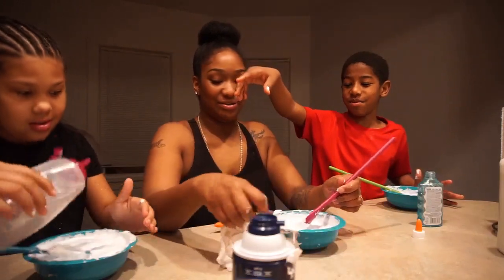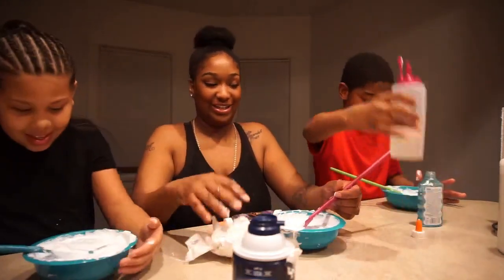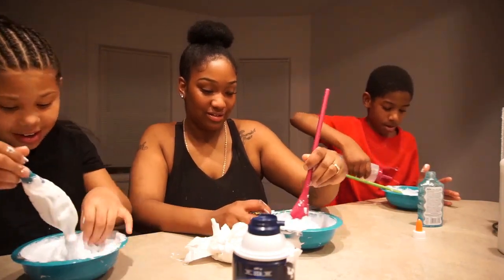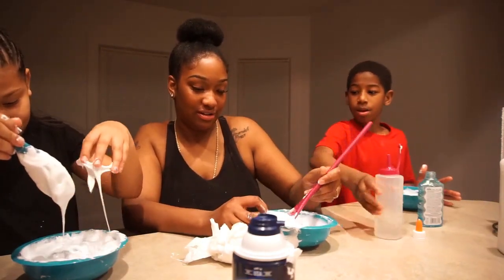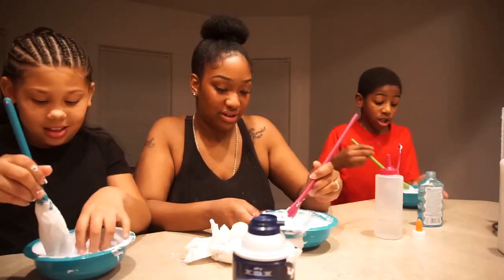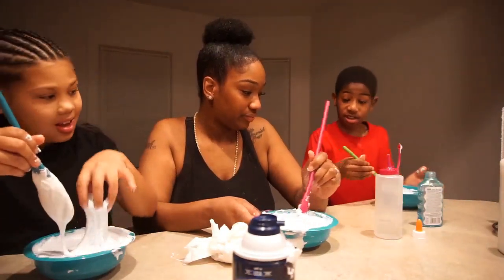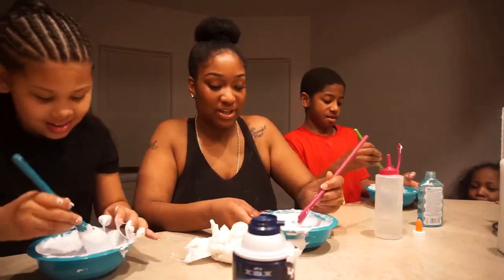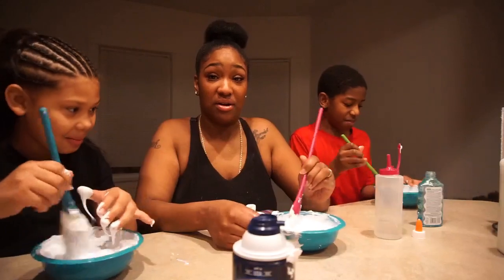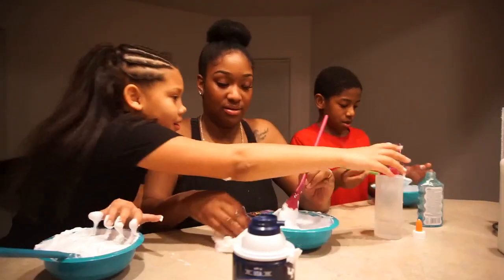Let me add a lot. Let me get some. Yeah, I think that's what we should do. Whoa, mine's activator. That activator do something. Kind of. A little bit. Look at mine! It's about to activate! Look at it! Maybe if we keep stirring it. I got a lot of activator in my. It'll happen. I need more.